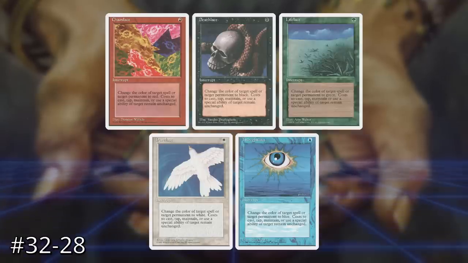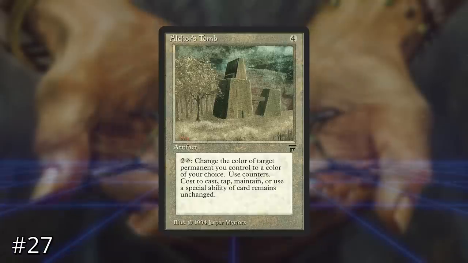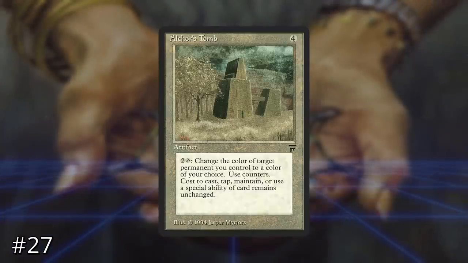Similarly, and even more expensively, at number 27 there's Alcor's Tomb, a 4 mana artifact plus 2 additional mana to tap to change the color of one of your permanents.